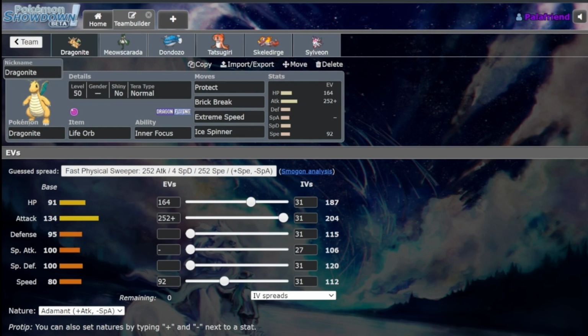We're running Max Attack Adamant, enough speed to beat uninvested Murkrow to hit them with Ice Spinner before they use Foul Play on us, and the rest in HP with pretty good Life Orb optimization. Speaking of, Life Orb allows us to remain more flexible than Choice Band and run Protect, while still doing massive damage with Terra Normal Extreme Speed.